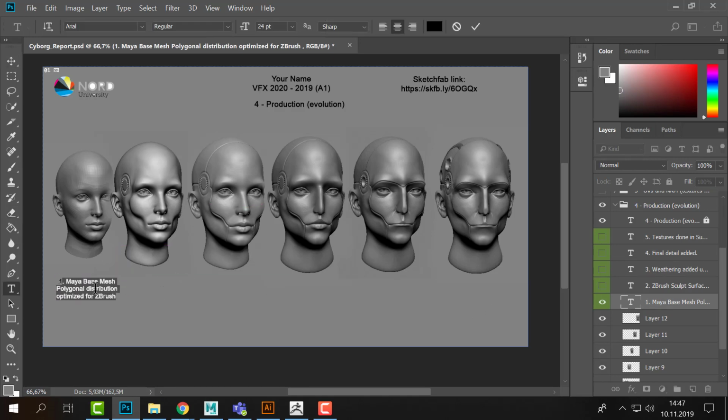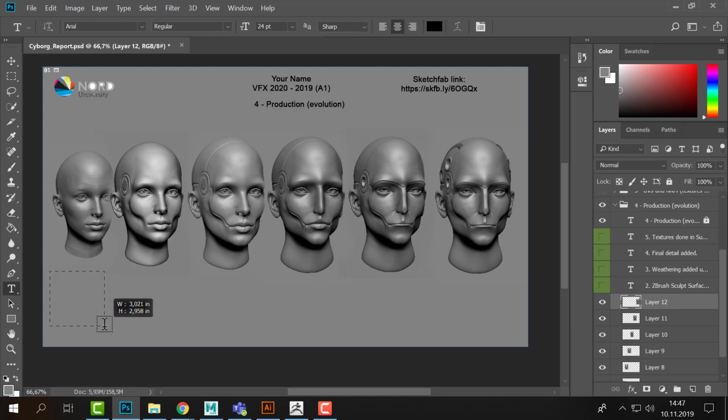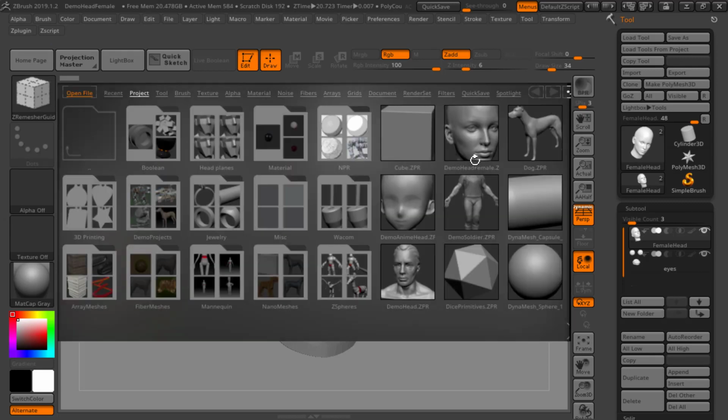So, started. Actually, for these text boxes, it might be easier just to click T and make a little text box, because the text will stay within this boundary. And I could start typing: started with demo head in ZBrush. What is it called? It's called demo head female.